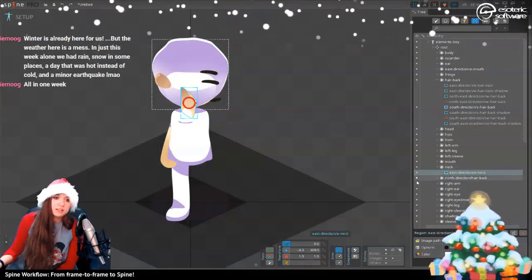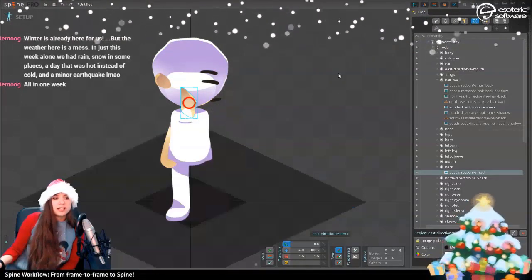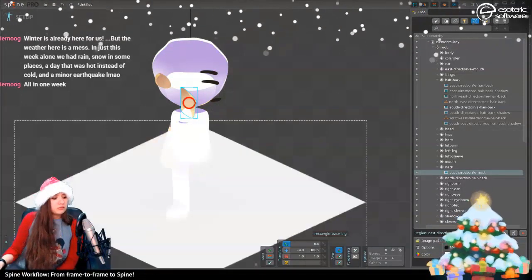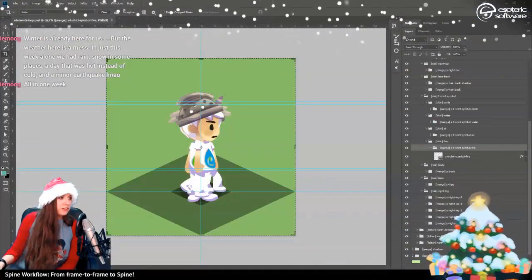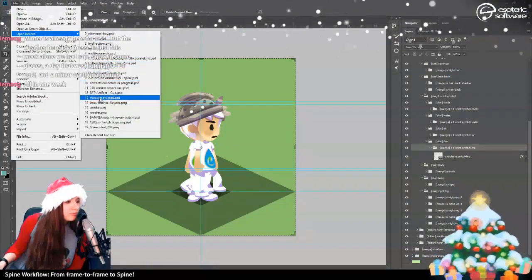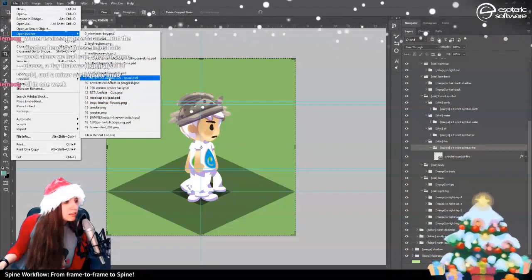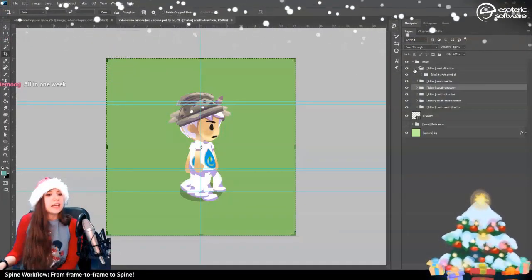I'm surprised. I thought we had more necks. Did I lose a neck in the process? Let's have a look at the original file. Multi-pose skins. This one. It looks the same.